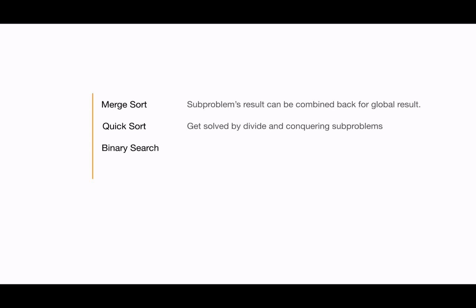Now coming to how to approach if you identify that you should apply DC, that is divide and conquer. So how are you going to approach the problem? Approaching divide and conquer can look a little tricky in the first shot, but the steps below can help. Given a problem of size n, divide it into a subproblems of size n divided by b, where a must be greater than or equal to 1 and b must be greater than 1.